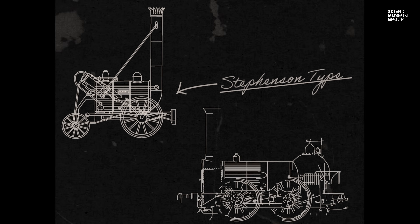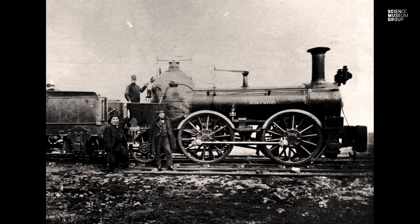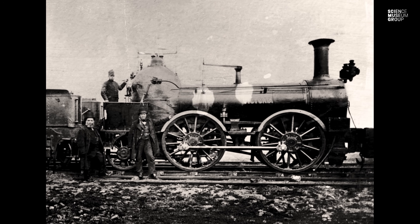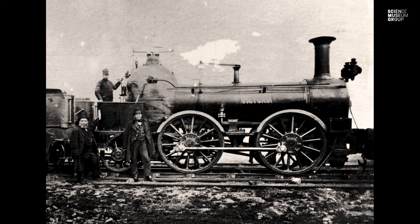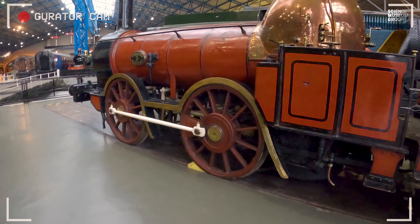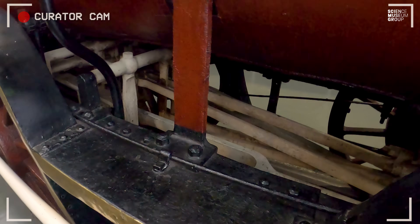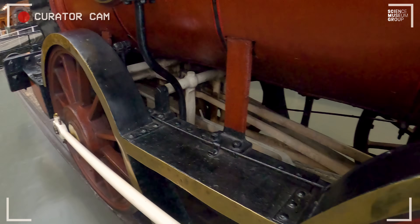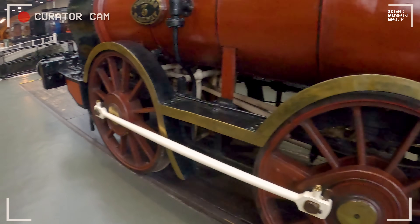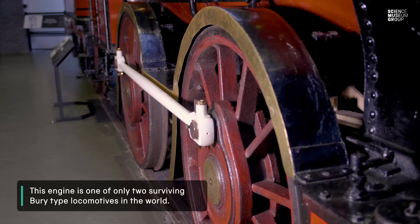Stephensons had built Rocket; they were building engines like Planet, Peyton T and Firefly, and they had their idea of how locomotives should be and how they should look. Edward Berry dared to be different. His locomotives looked very different - he went for a light and economic design, easy in construction, easy in maintenance, and certainly a lot less heavy than some of his contemporaries. But the main thing is he stuck with four wheels, and so Copper Knob is a four-wheel tender engine, known as an 0-4-0 wheel arrangement, with the cylinders inside connecting the pistons to the back axle via the crank and the connecting rods. There's the inside motion there as well which activates the valves. What sets it apart from the Stephenson type locomotive is the materials and the method in which it's made, from the actual wheels and the chassis of the engine itself.